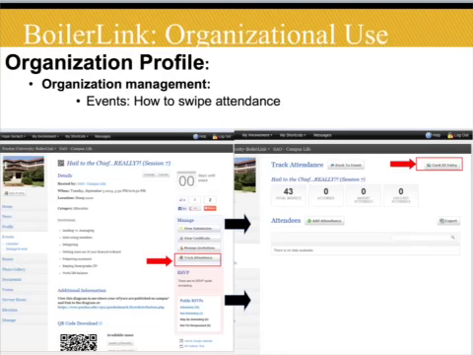Organizations can check out swipe tools from the Student Activities Office. This tool is then used in conjunction with your event on BoilerLink. You open your event, you click Track Attendance and Card ID Entry. Another way to use this is to not use the swipe tool and click Add Attendance to upload a list or enter individually typed in PUID numbers.